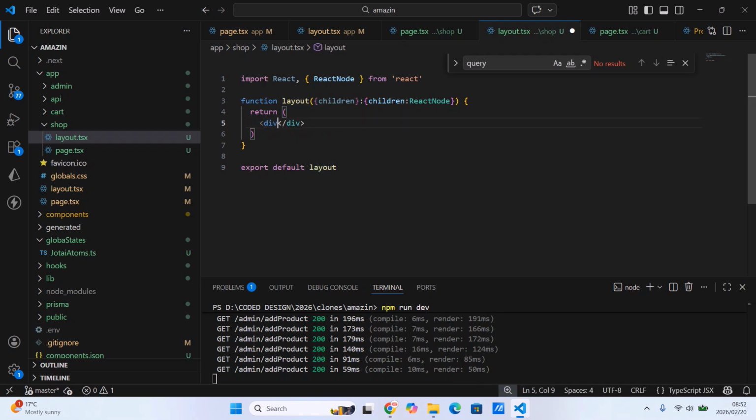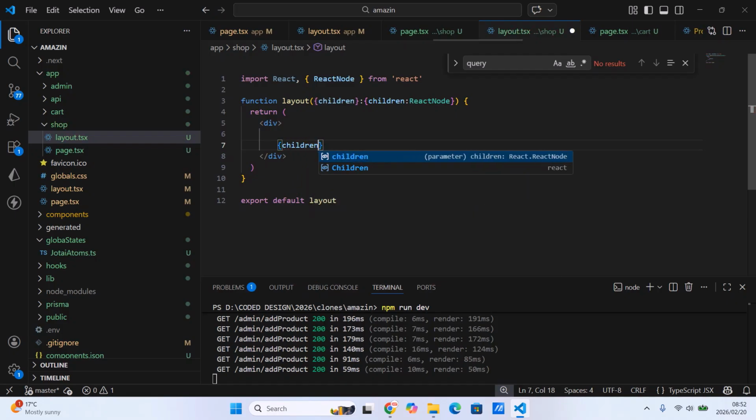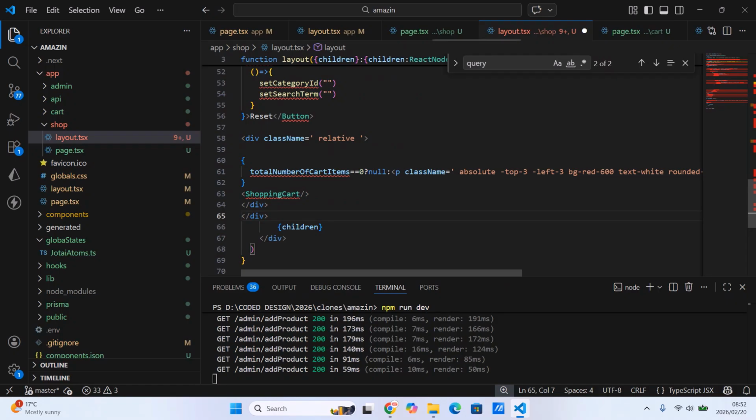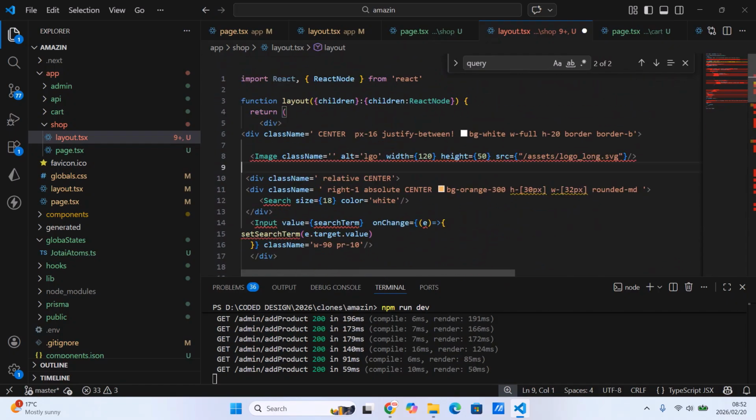But inside this div, I apologize about this, I'm just going to remove this and then display the children. But before I display the children, I might as well add this. Now we just need to import everything that needs to be imported.